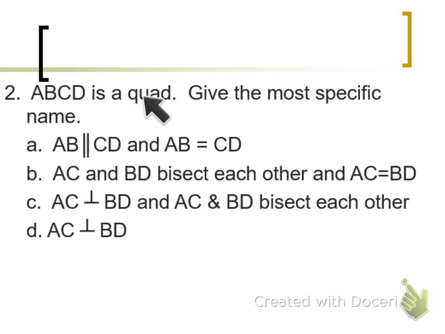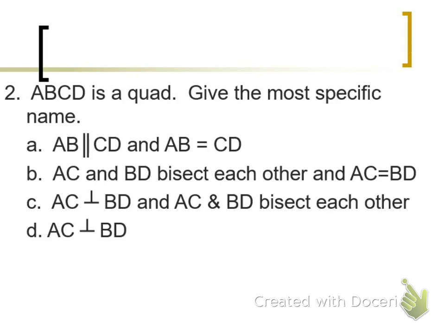We know that ABCD is a quadrilateral. Do we know from the get-go that it's going to be a parallelogram? No. So we don't know for sure if it's a parallelogram or not. These last couple ones gave us enough information to know that they were. All this one is saying is that we know the diagonals to be perpendicular. Is that enough information for us to know that this is a parallelogram? No.